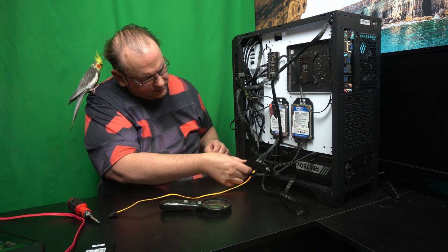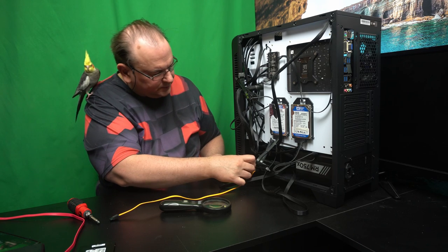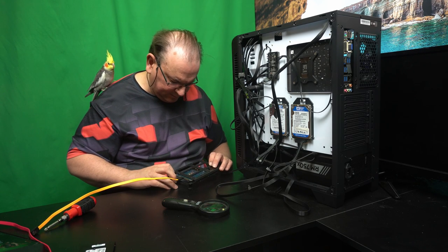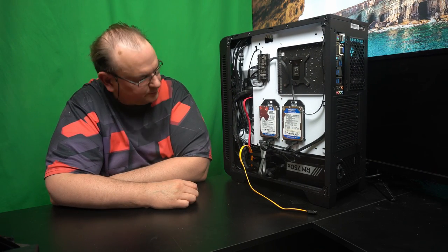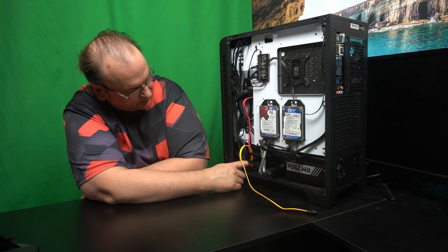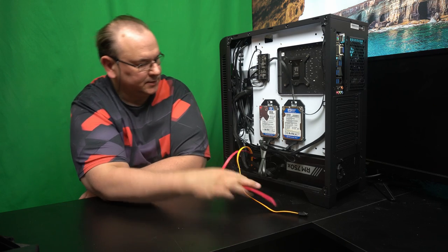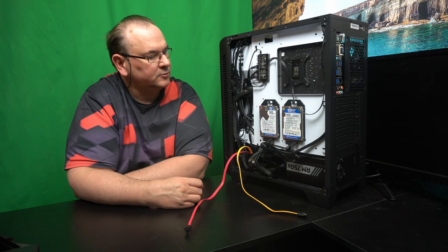Now you see, I'd like it to come over and go onto that connector. But that is obviously not going to really work. So, anyway, that's maybe not the best, but I was able to route. I swapped around the power cables and I was able to get them into the slot where they belong. So those are the two control cables for that, and these here, and now we need to route them into the front, plug them into the motherboard.